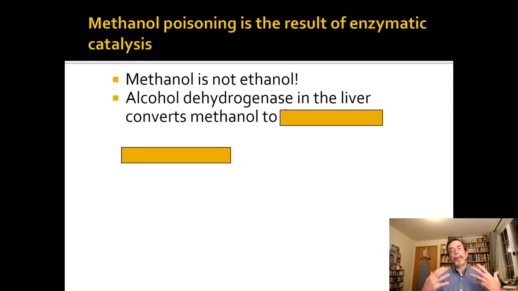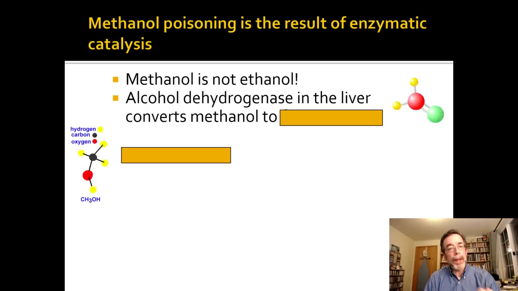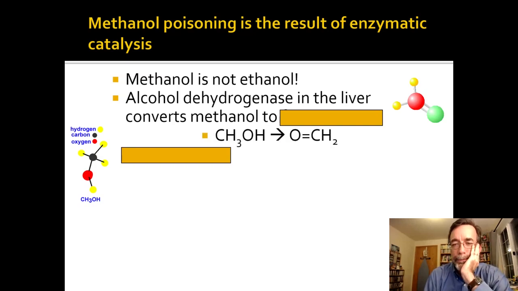Well, your liver doesn't like the toxin that you're feeding it, and so what it does is it brings out a dehydrogenase. It has an enzyme that will dehydrogenate alcohols. Dehydrogenase means you're taking away hydrogens and leaving behind a double bond. So if you're converting methanol to a double bond, think about that. Here's methanol on the left, and on the right you have the double bond, the dehydrogenated form, where you have a double bond. Anybody know what that molecule is? If you look at this is another way to look at the molecule. It's formaldehyde. Basically, if you drink methanol, you're basically drinking formaldehyde.